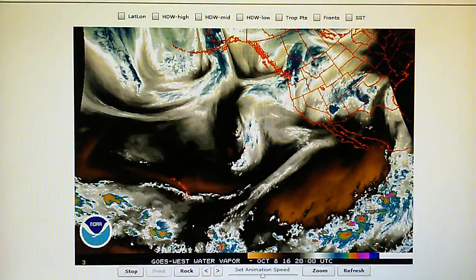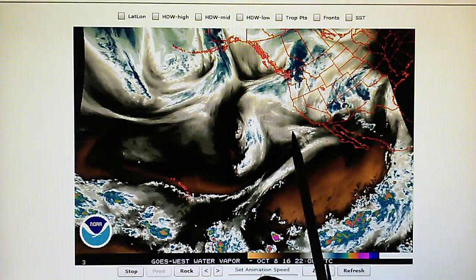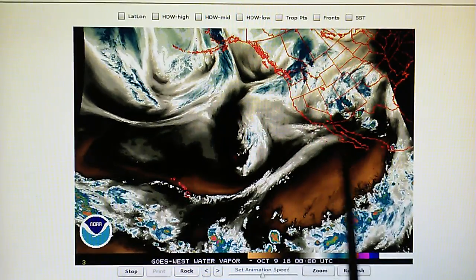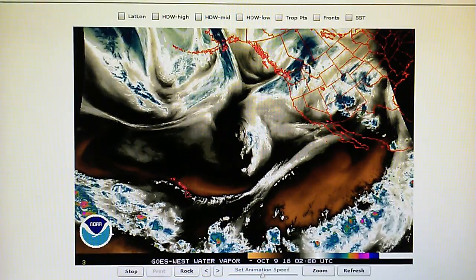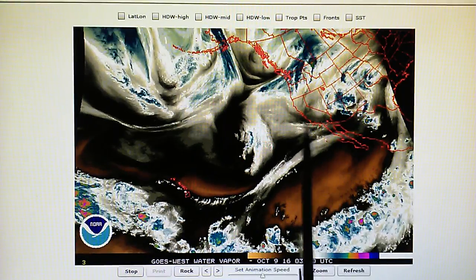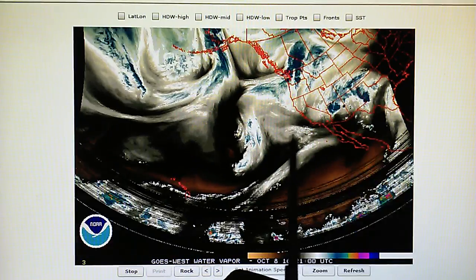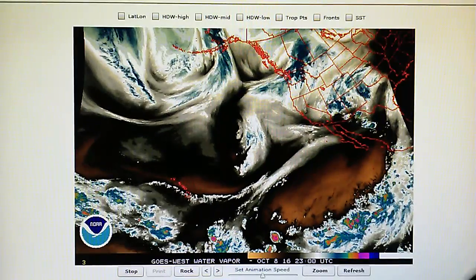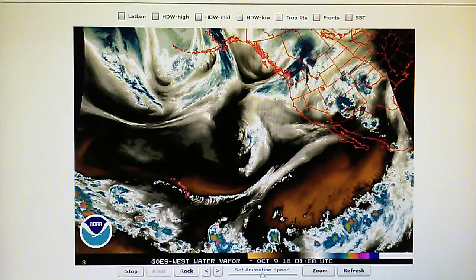Okay, now let's take a look at the west coast. We had some late afternoon chemtrails, and that's because we have a moisture field, another moisture field moving in to Southern California, which is threatening to bring cooler temperatures and maybe some rain. And so when that happens, the jets are sent up. They spray the moisture field offshore and also over our area with the chemtrail mix, and we don't get any rain. They're maintaining the warm temperatures and preventing the rain.